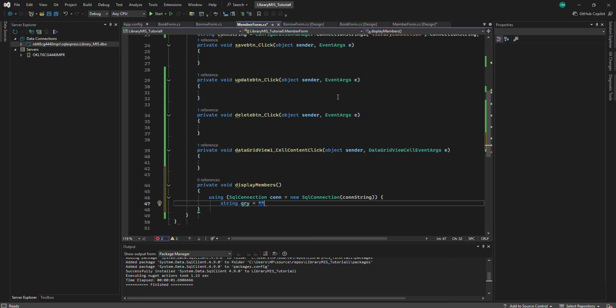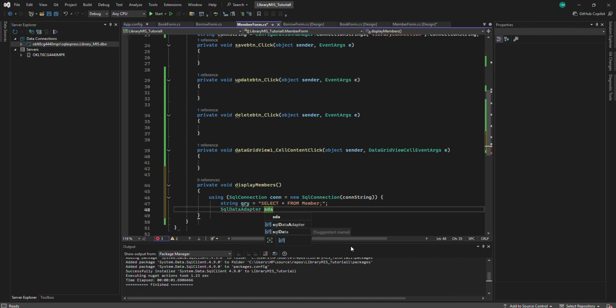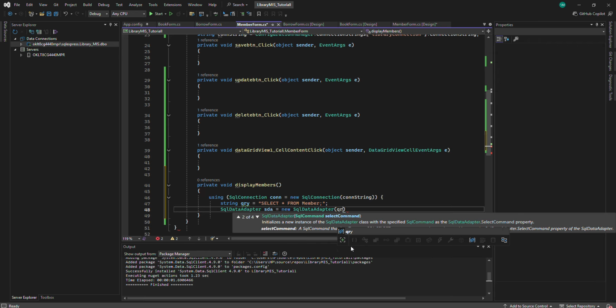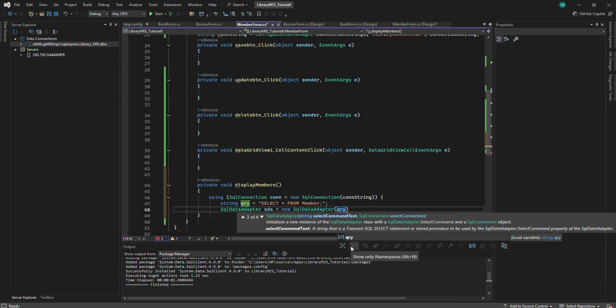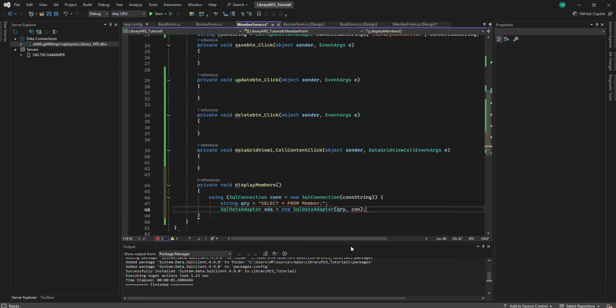Then let me go back to my query, just paste it, and then let me have a SQL data adapter, SDA equal to new SQL adapter. You're going to have our query, then our connection, this con connection, right?